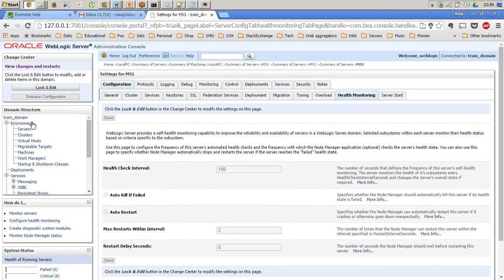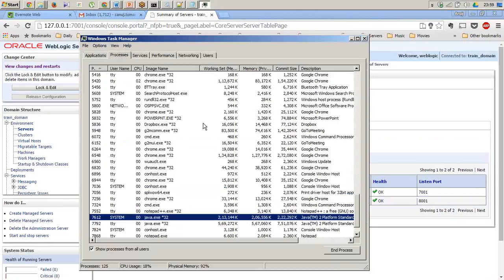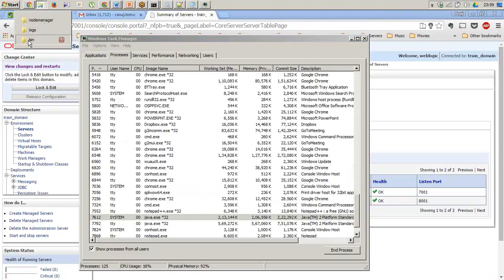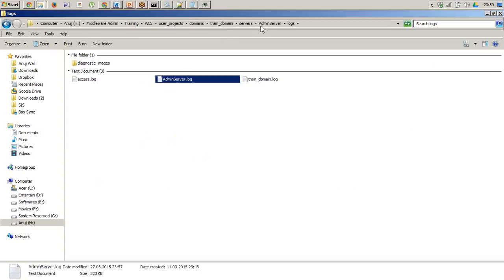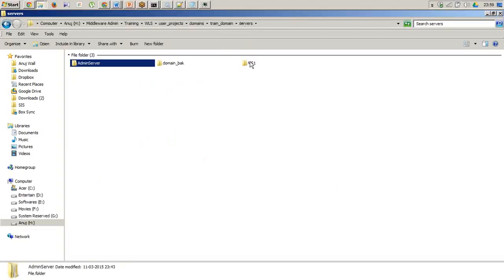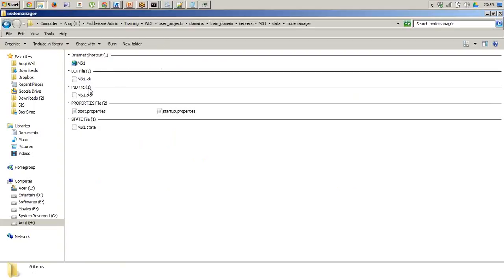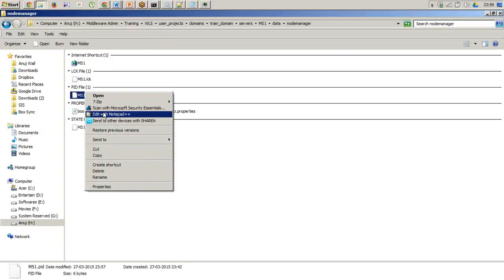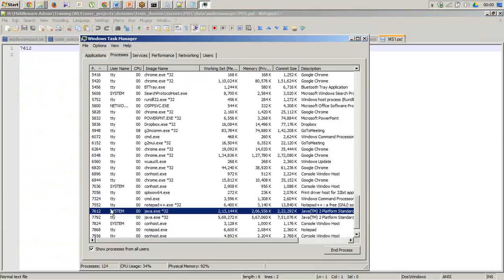We have restarted the managed server as well. We'll just kill it. Then let's check the process PID. 7612.